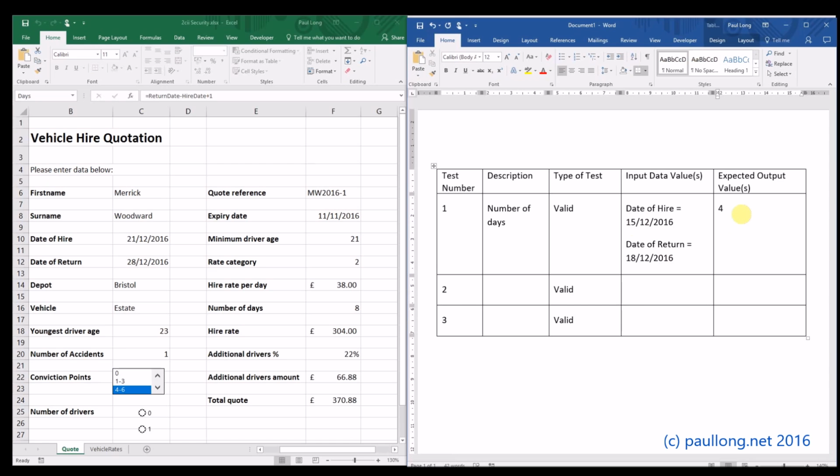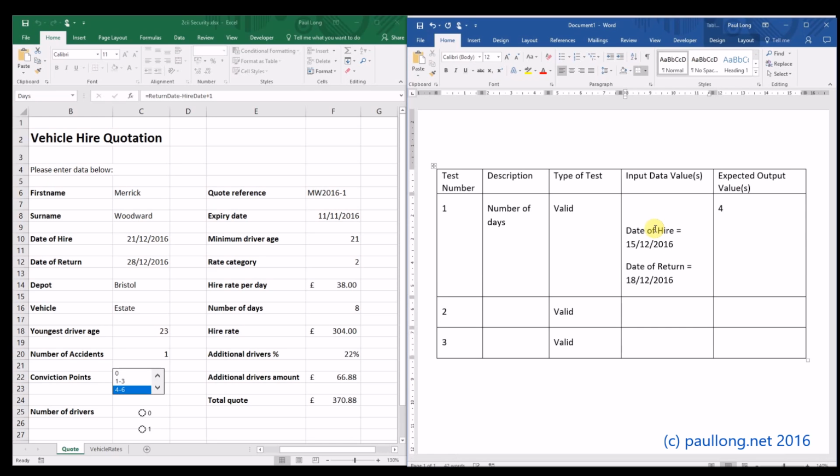Now, this is far from satisfactory at the moment. First of all, we need to identify which worksheet we're going to be using. So I'm going to put here that all of this is on the quote worksheet. And same here, but what is 4 going to be?